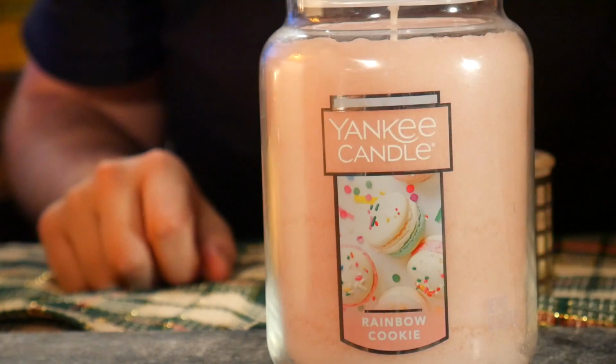I think a lot of people will love this fragrance, but don't go into it thinking that you're going to be getting this kind of birthday cake, buttercream, Mrs. Claus cookie explosion. This is really more of a refreshing approach to citrus and tropical fruit with a little bit of vanilla and perhaps some Maillard crispy, crunchy, golden around the edges cookie in the background. Rainbow cookie. Let us move on.